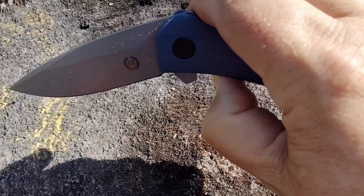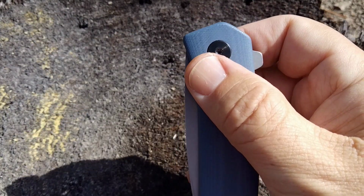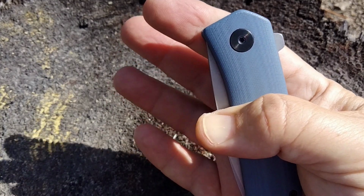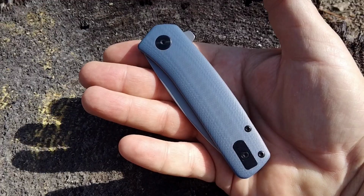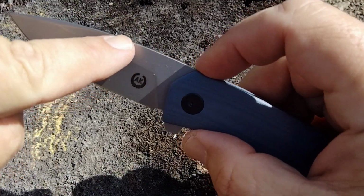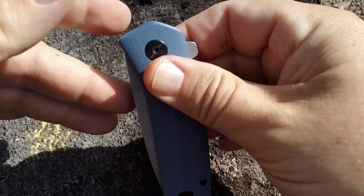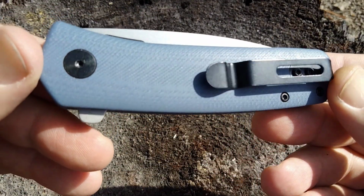First of all, the Asher Spiro does come in several different models. The first one, I don't remember. Oh, I think it might have had a thumb hole, so it was a finger flicker, titanium. They do have some in 20CV. Then they had one with a thumb stud, with a nice fuller in the blade here. And now the flipper. They're all about the same size, and they just have different materials.